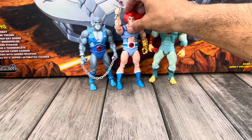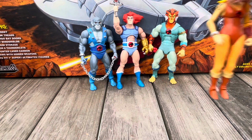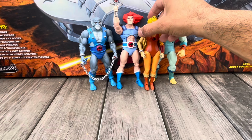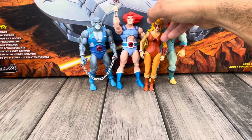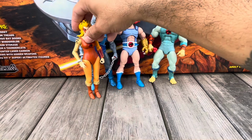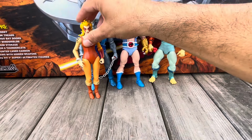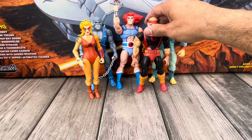This Lion-O right here. So let me fix that. And then who else do we got? We got Cheetara. Try to sit her up. This table is unstable. Like the wood comes up on it. I don't want to say it's warped. It's just the way it looks, but put her right here. Stand up, Cheetara. And then we got, what do we have? Is it Lynx-O? Who else do I have right here? Yeah, put a big head Lynx-O right here.